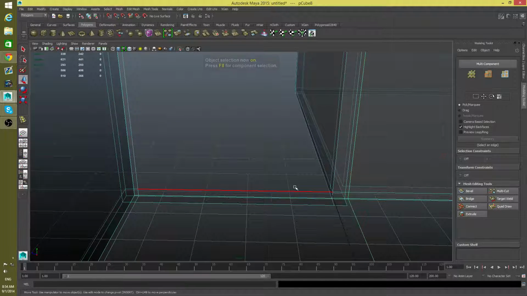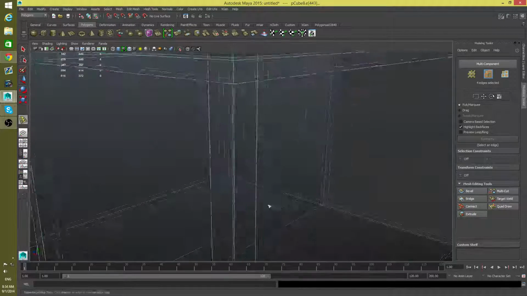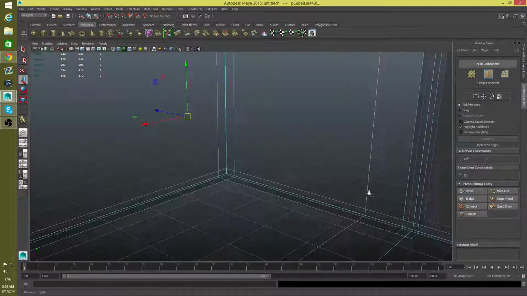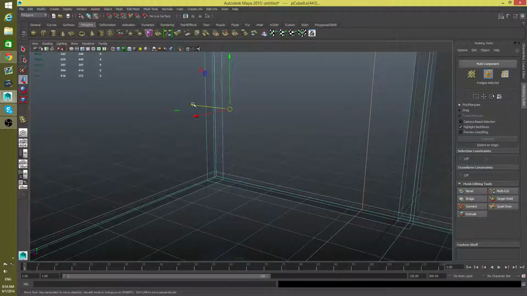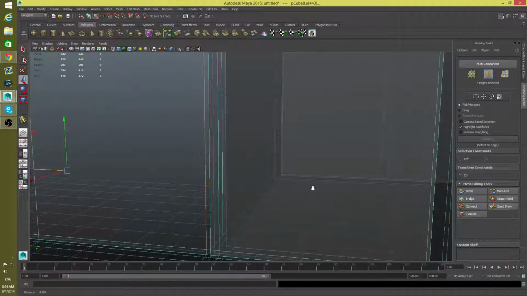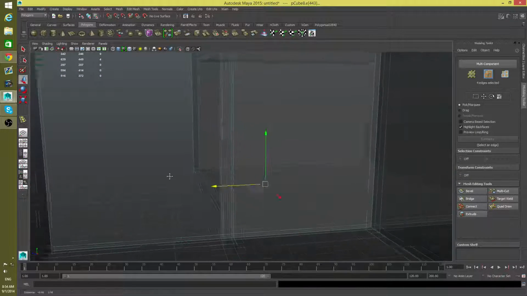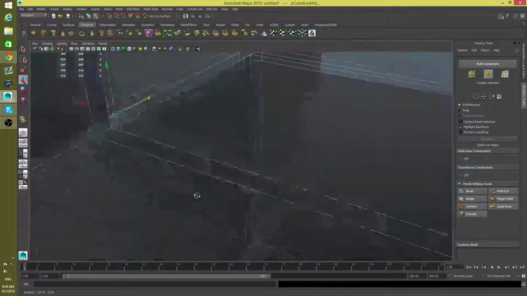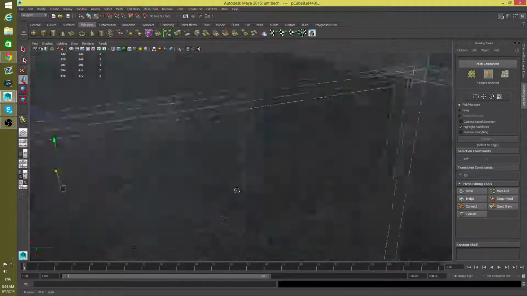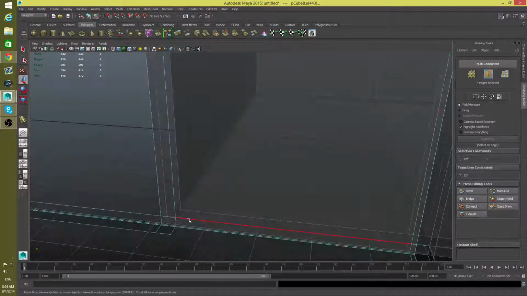Now I'm gonna add another, press F8, shift right click, insert edge loop again. Add this edge over here. Switch to move tool, hold down the V key, and point to this edge here. So see, now I created an area that I can simply remove this wall here. Earlier, if I would remove it, it will remove this area here. I don't want this to happen, so that's what I was doing, making sure that I have those where they should be.